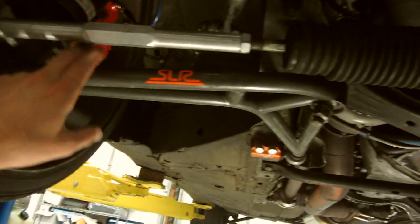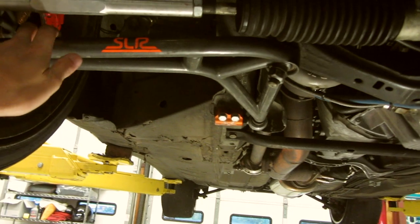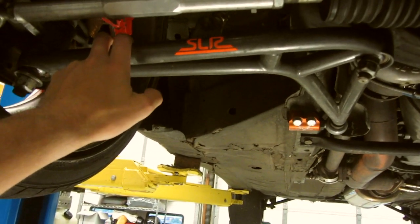Next thing you see is going to be the SLR kit. The SLR kit is an angle kit, and this kit that I have is called the Ultra Angle kit. And this is the top of the line kit that they sell. This one's gonna give you the most angle.